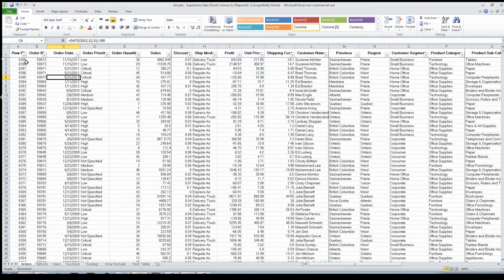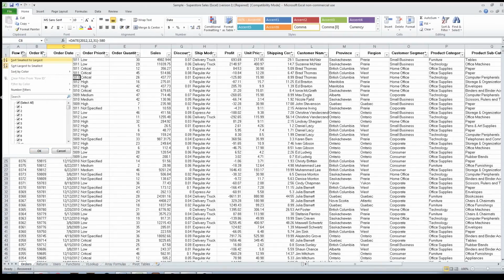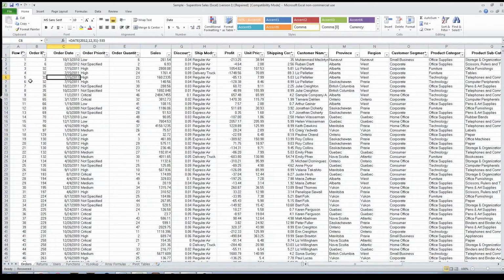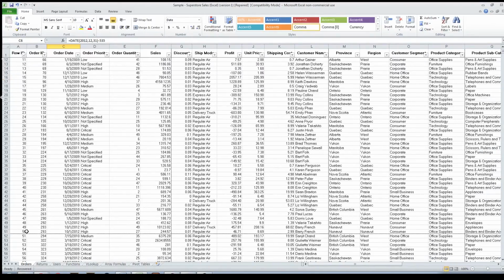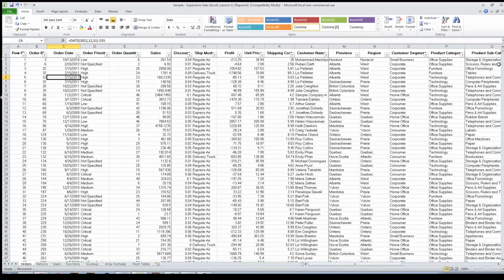The highest number is in fact 8,399. So if we actually wanted to count from smallest to largest, we can do that. We don't have to highlight it. And now everything's ordered from 1, 2, 3, 4, counting all the way to the 8,000 number that we saw before.